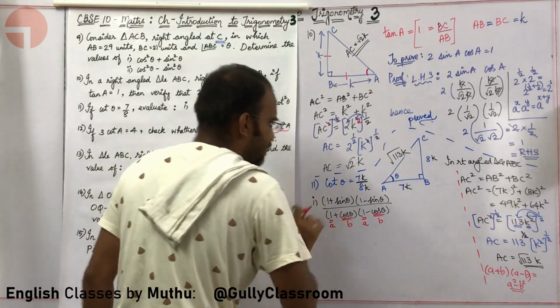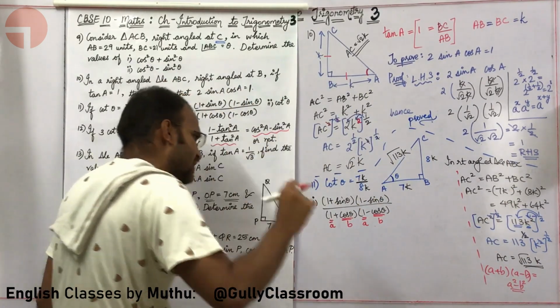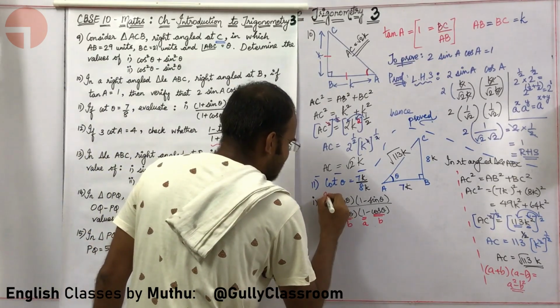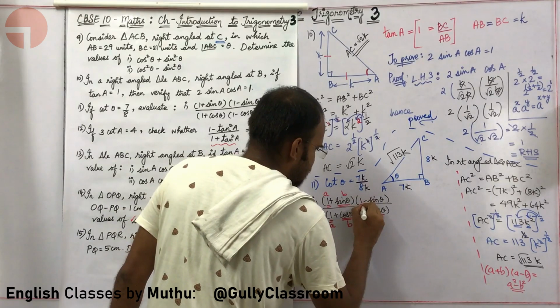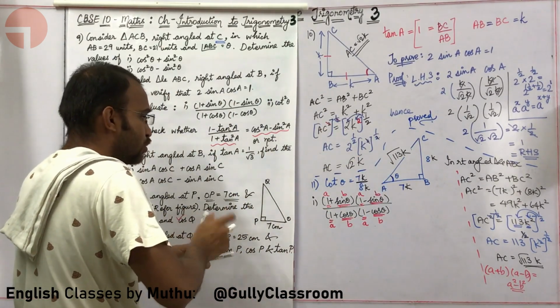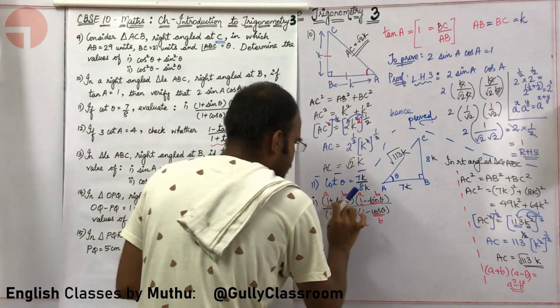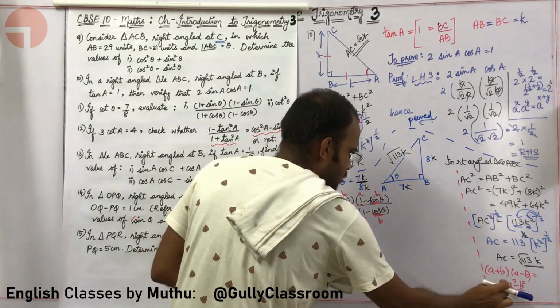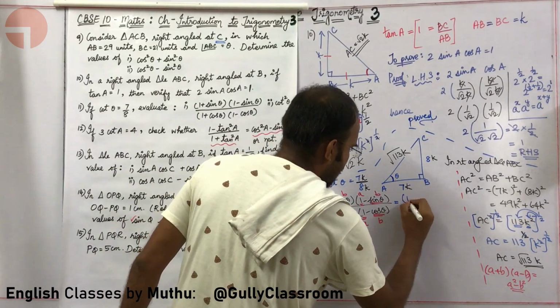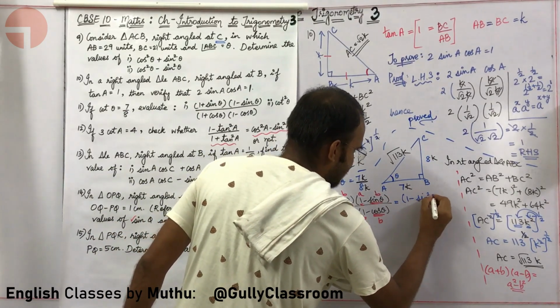Absolutely. Can we use that particular formula over here sir? Yes, you can use. In fact, that is expected of you. Here you can consider this as A, here you can consider this as B, here you can consider this as A, here you can consider this as B. Now what are you going to do? You are going to say A plus B into A minus B is A square minus B square, and you are going to write this as 1 minus sine square theta.